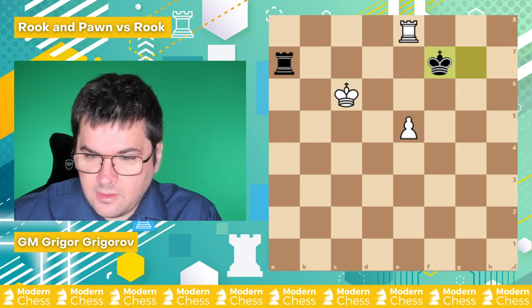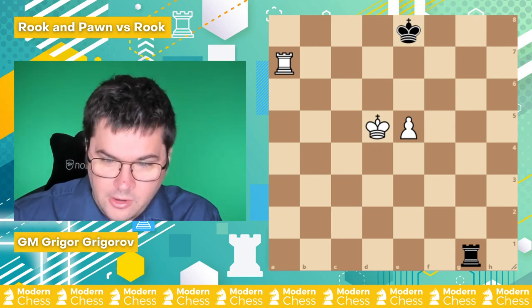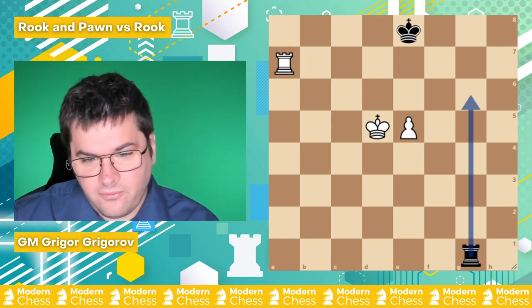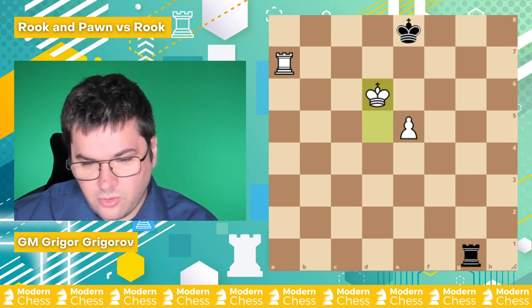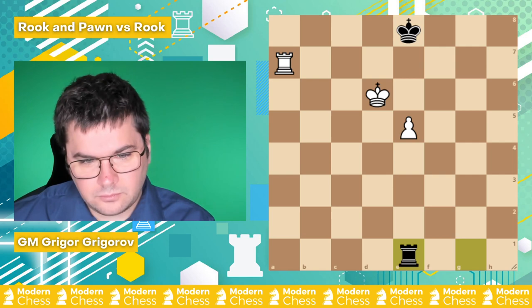So, very important position. Remember that this position is a draw regardless of the move order. If it's black to move, the draw is very simple, rook g6. But if it's white to move, after king d6, we can make a draw by means of rook e1. Only move, of course, but it's enough for a draw.